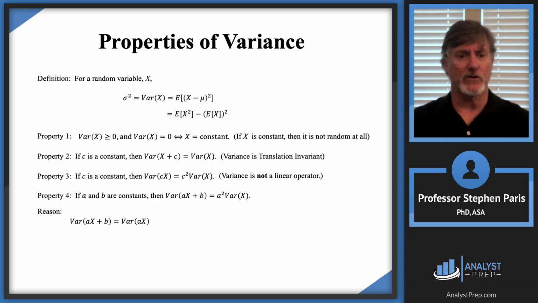The reason is that if you take the variance of A times cap X plus B, adding that B, it's a constant. Adding that to the random variable A times cap X is just not doing anything to the spread of the values. It's just shifting the values. It doesn't do anything to the spread. So the variance of A times cap X plus B is just the variance of A times cap X. That's from property 2. And then property 3, we just showed, the way to factor out constants is you pull out the square of the constant. So that's A squared times the variance of cap X. That's from property 3.